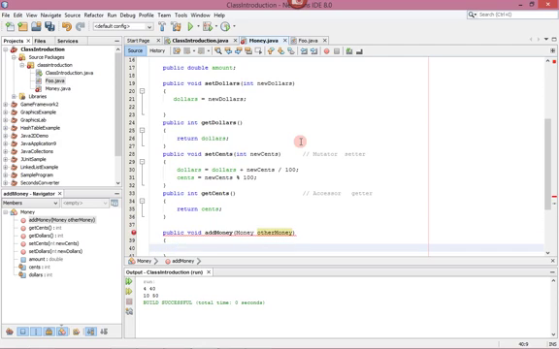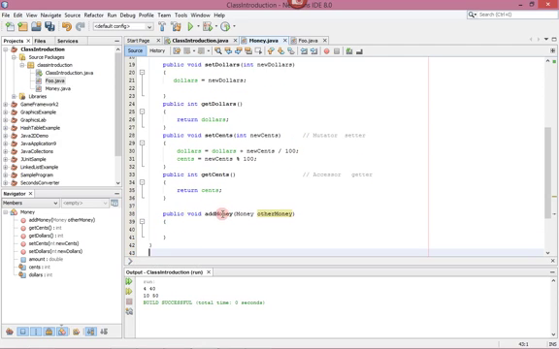So I have a method called addMoney, and it takes as input a separate money object. To indicate that it's another money object, the data type is Money, and then I can pick whatever name I want to call it. Let's make it so whatever the dollars and cents are for this other money object, we add it to the current one.